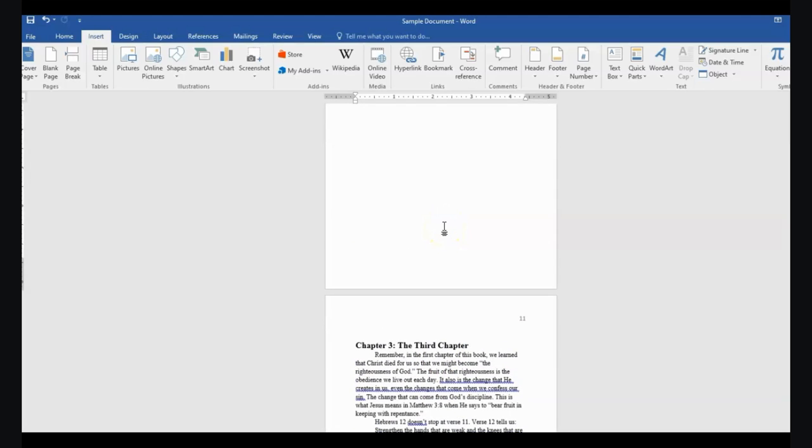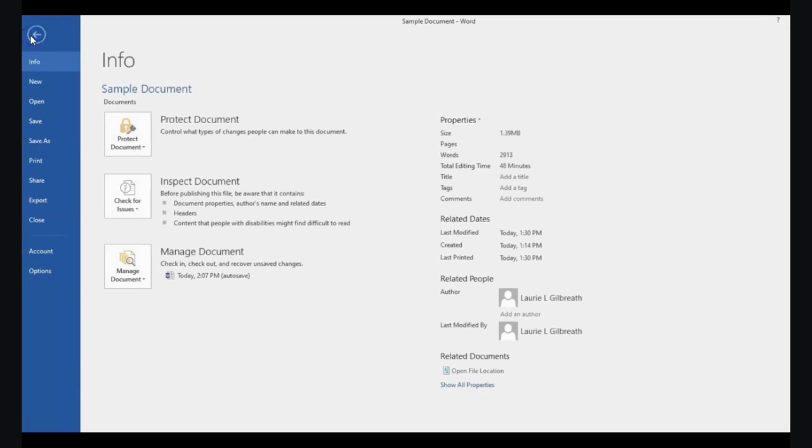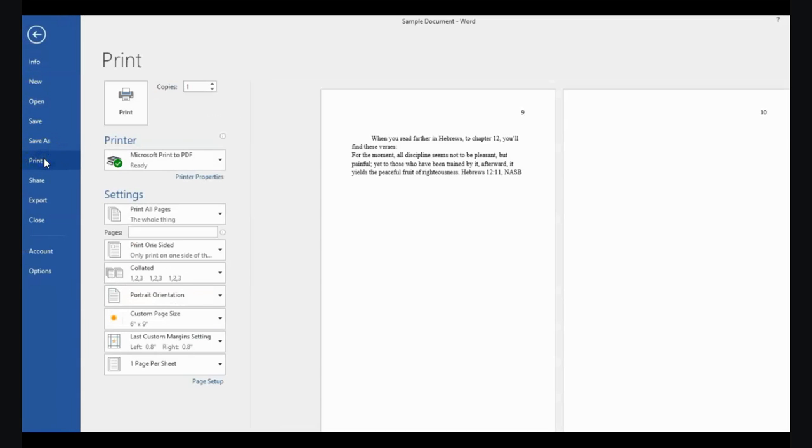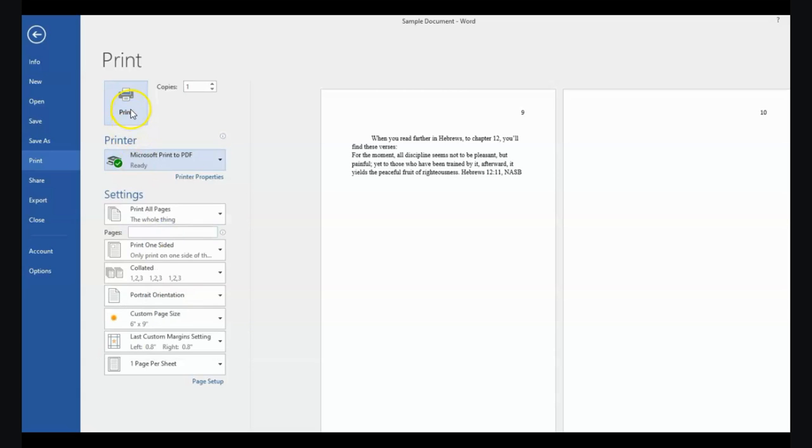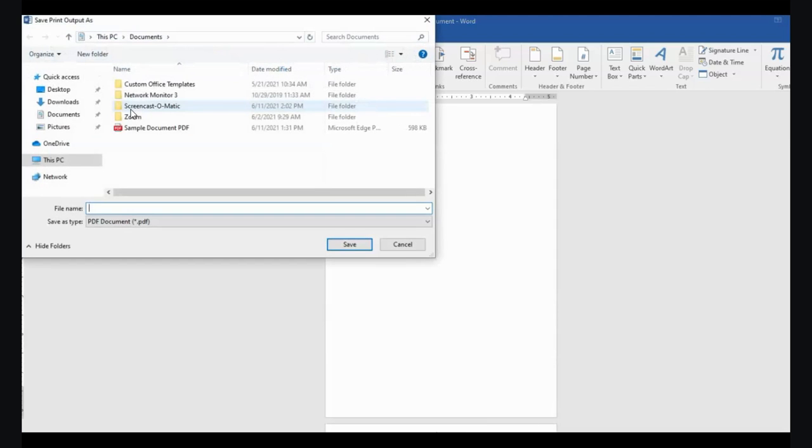And that's a dead giveaway that it's a do-it-yourself book. So now we've got that. Now, we could try to format this in a PDF by using what some people do say is the print to PDF. So we're going to print to PDF. Now I want you to see what this looks like. See what the margins look like right here. Print to PDF. You'll just go down here, Microsoft Print to PDF, and then print. And what it does is it creates, I'm just going to call this well sample because that's where it came from.